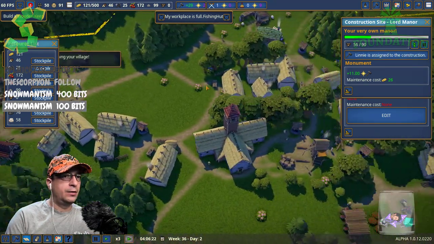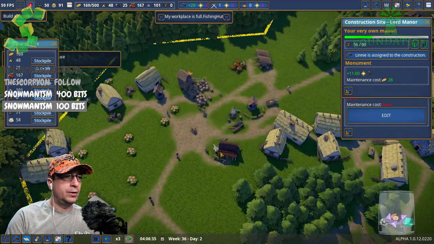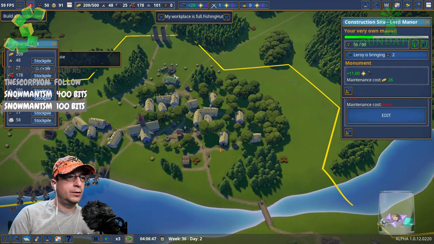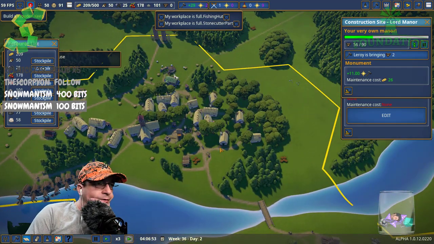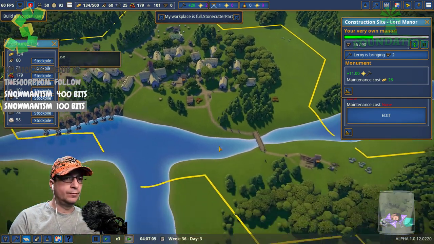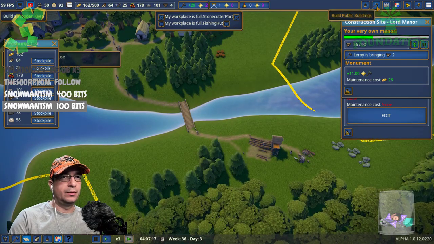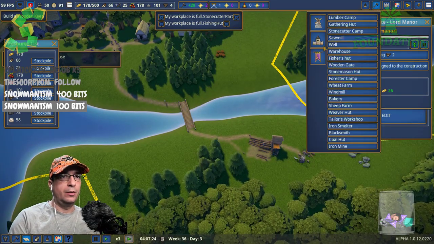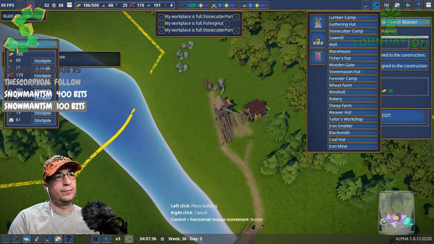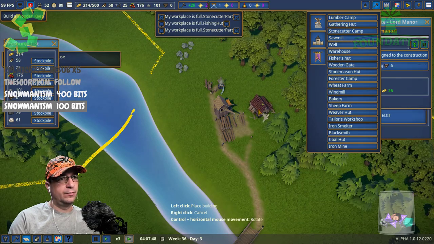I think we're going to want a warehouse close to the mill. So then we'll put the mill out here. Sawmill. Again, probably even temporary.